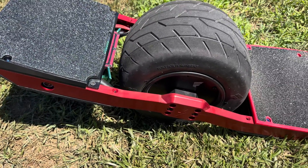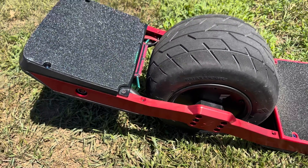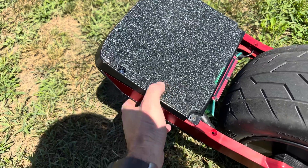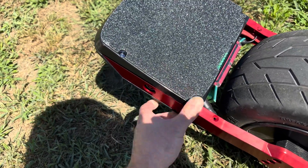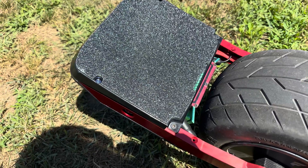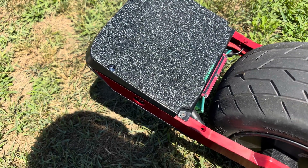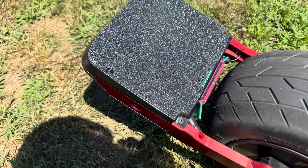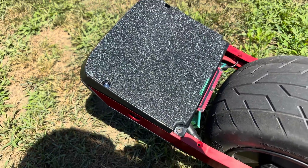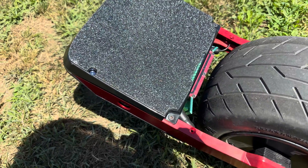Quick update on the fun wheel. With the stompies, I talked to Mo yesterday and he said this foam grip tape will break in over time. I had my son riding this yesterday — he's about 120-125 pounds — and he started to slow down, the board started beeping a lot because the foot pad sensor was disengaging, probably due to his weight and how stiff the foam is. He ended up nose diving. Luckily he wasn't going too fast, just a couple of scrapes from some road rash.